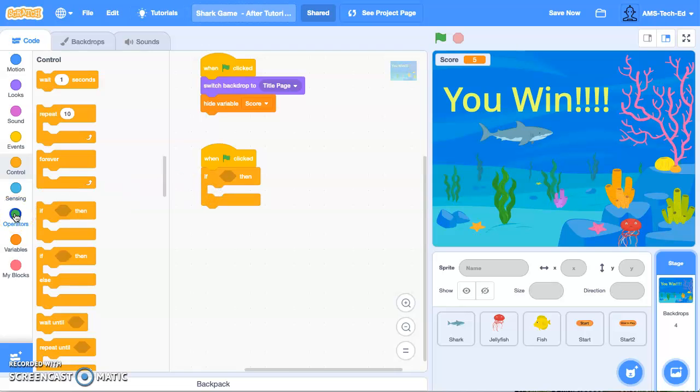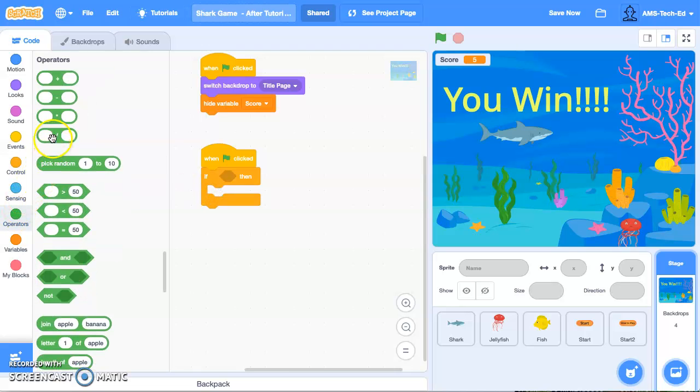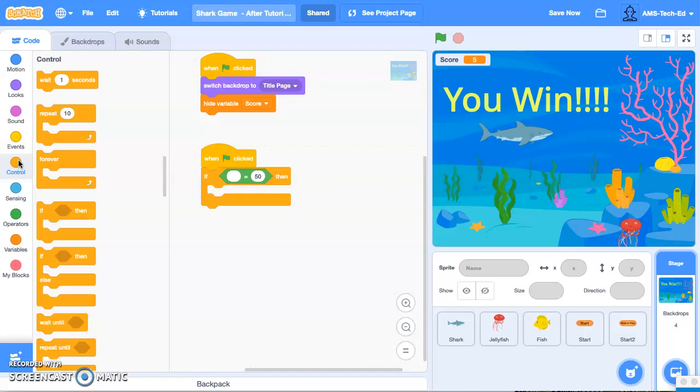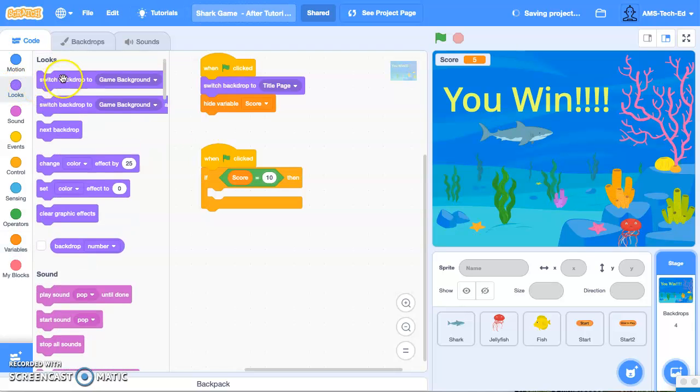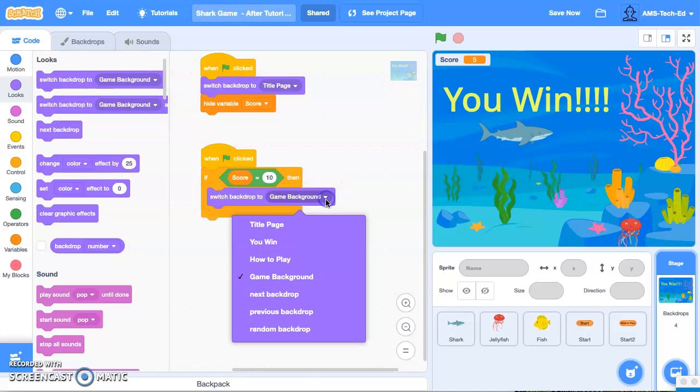If, we'll pull out a variable that says equals to, and add my variable block score, and say if the score equals 10, then what I want to do is I want to change my backdrop to you win.